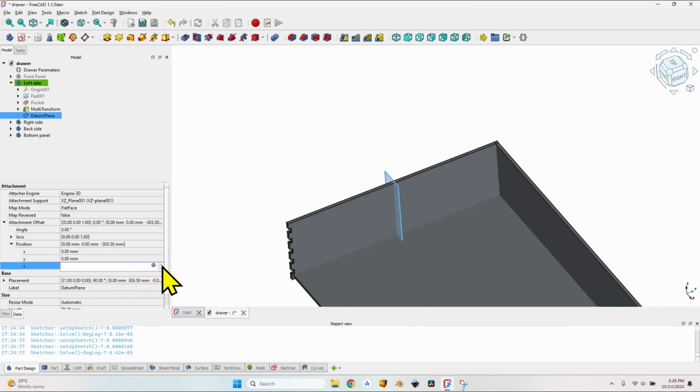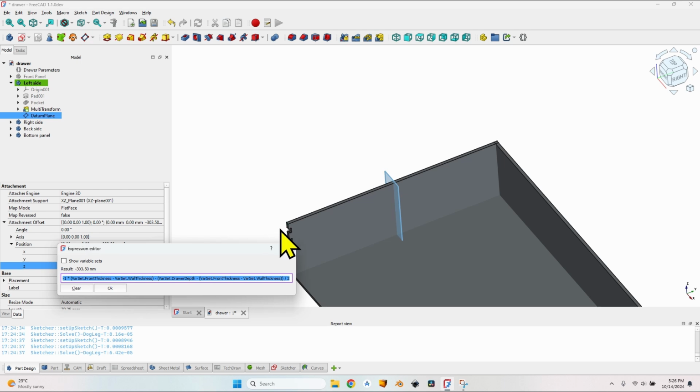Now let me just explain this formula a little bit. So first I moved it backwards with this small offset here, and I know the total length of this including that small offset, and in order to get half of this line I have to first remove that offset. That's what I did here, and then divide by 2.